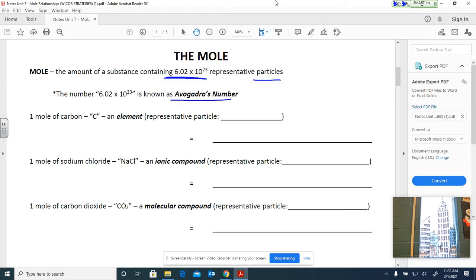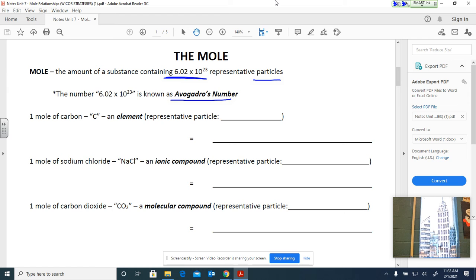It works amazingly, and it's set up on the periodic table in literally the perfect way to be able to weigh out the right amount of substance to have a chemical reaction work. And we'll explain that more throughout the day. But the way you got to think about the mole is the way you think about any counting number.